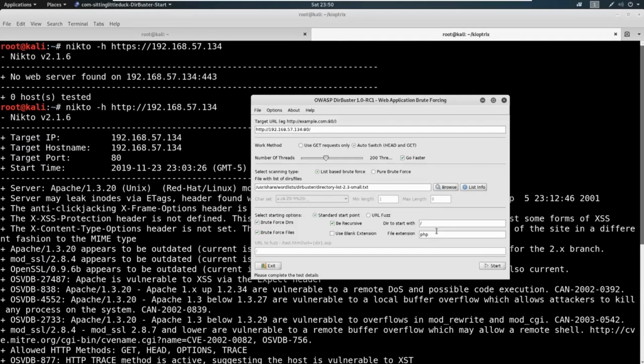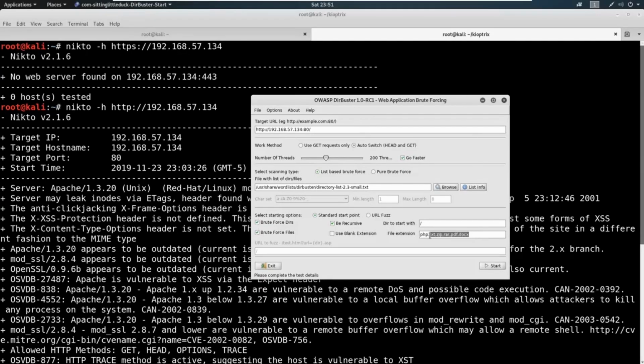Now, what we can do with these file extensions, and what I like to do, is I like to run it against PHP or whatever the base of the server is. But I also do like to run something like a text file, something like a zip file, and you can make this as many as you want. You could say RAR, PDF, docx, but the more of these that you put in there, the more times it's going to search, because it's going to search through the word list and say the word list has admin in it. It's going to try admin.pdf or admin.zip. So it's important to limit these to what you need.